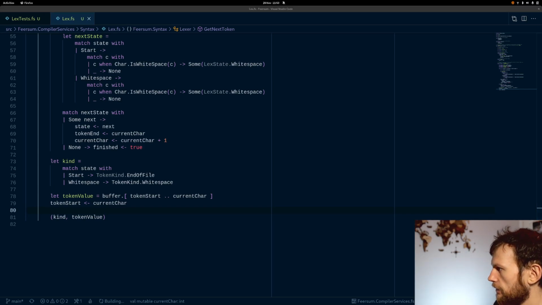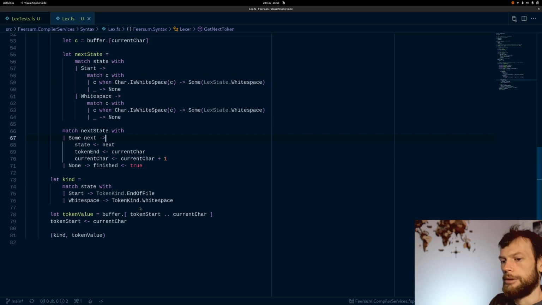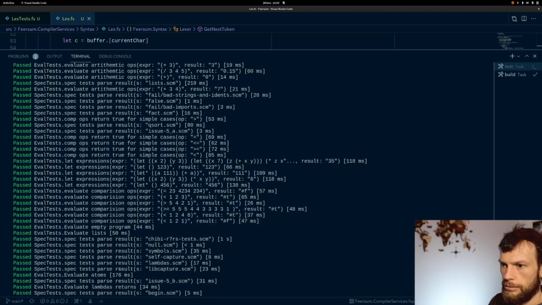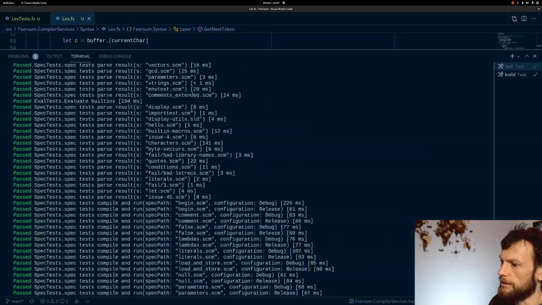I don't think we actually had like a token end. And current being different. So maybe it's just, I'm not sure if token value is going to be different. Broken here. Seems like that's fixed it though.